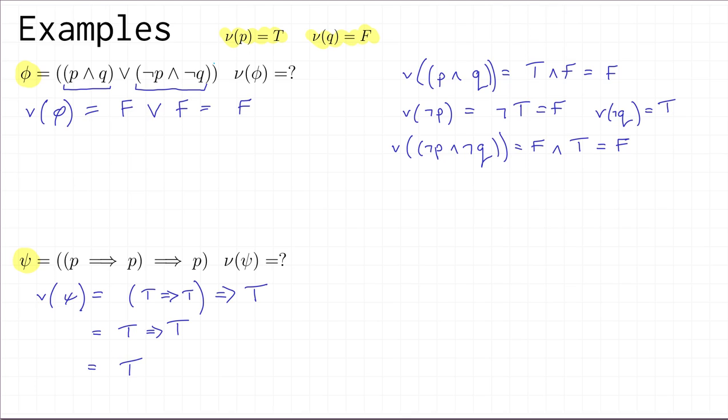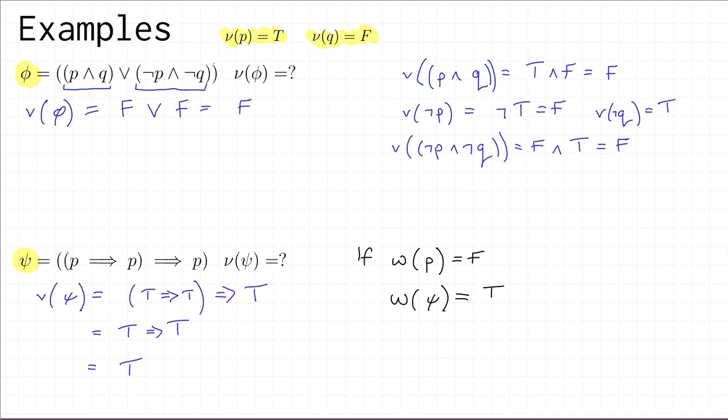So let's actually just think for a moment about a different truth assignment. Let's call it W. So if we made a truth assignment just for the truth variable P, which made this thing false, then you should check that W of this well-formed formula, W of psi, is also true.